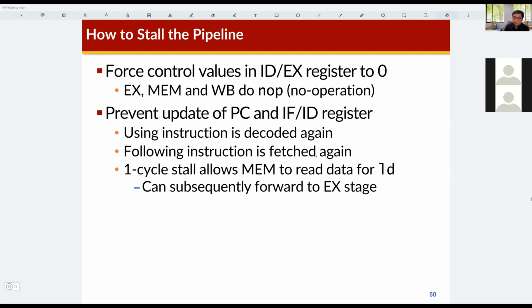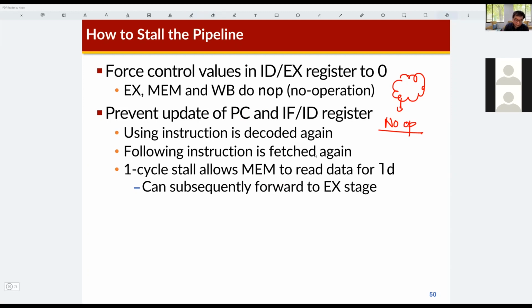So let's see how to stall the pipeline. First, if a stall is generated, the stall means no operation. No operation means that this processor will do nothing for this instruction, the nop instruction. So all control signals become 0.